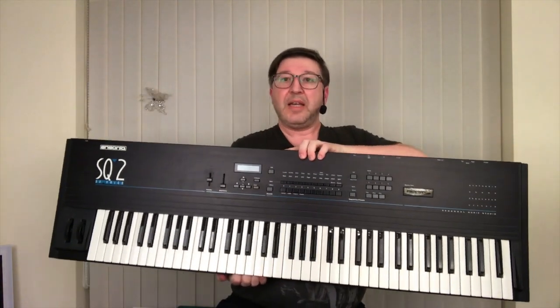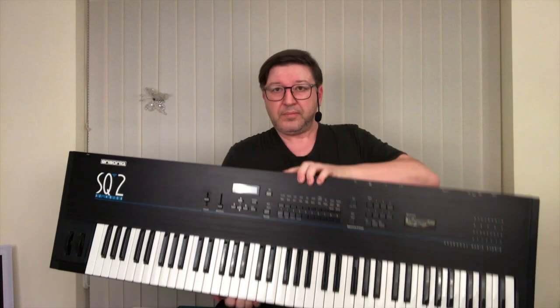But it came fully boxed with a dust cover. This is the dust cover that's been sitting on it, and it's in incredibly good condition for something that is now 30 years old. Now I will lift this up, but this is incredibly heavy. Oh, God, like that. So there you go. One Ensoniq SQ2.